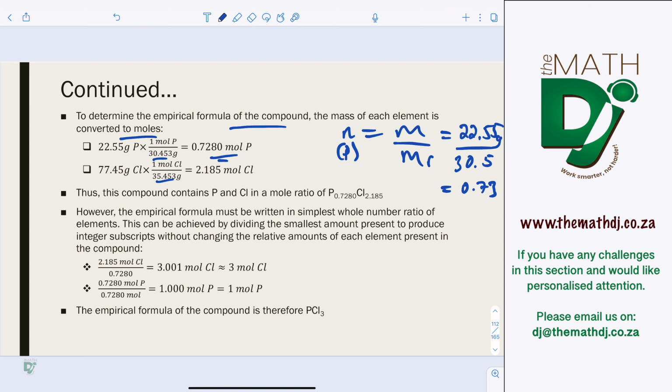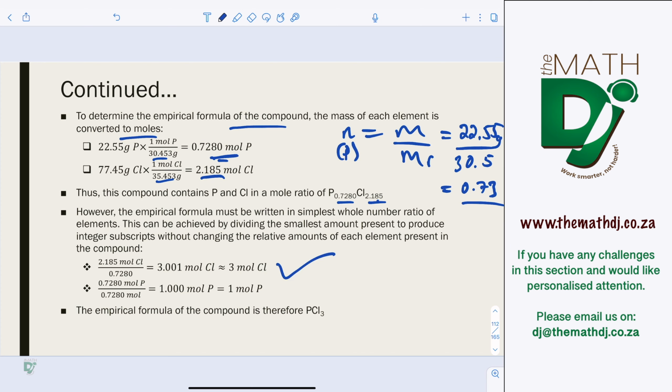But basically, when you are calculating these ones, if you round it up too early, it might affect the ratio here. So don't round it. Here I'm only doing it because there's no space. So you'll be using these ones. Once you get the moles, you'll know that P has got these moles against this one. But remember, we want to use whole numbers. So we take the smaller one and divide it into each of the numbers. That's what we are doing here.